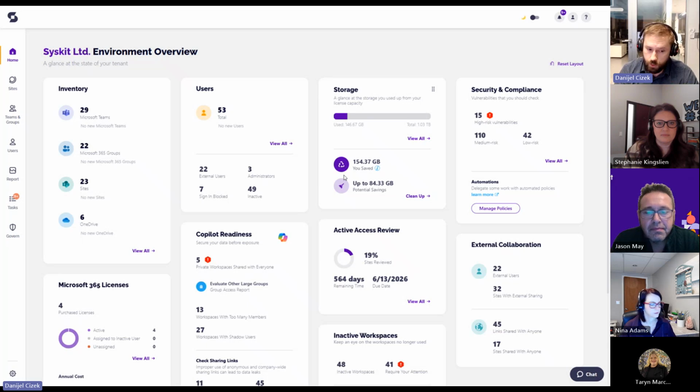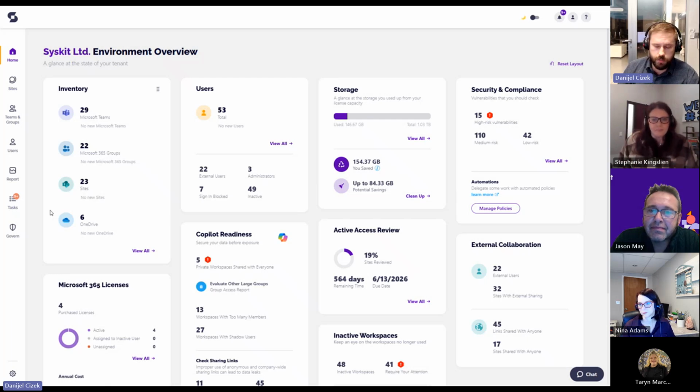We've shown portions of that already, but what I wanted to focus on right now is security compliance. The idea behind this tile is to pinpoint the most important potential vulnerabilities you might have on your tenant, and help IT teams resolve those issues quickly, either by performing management actions or by delegation to the owners.